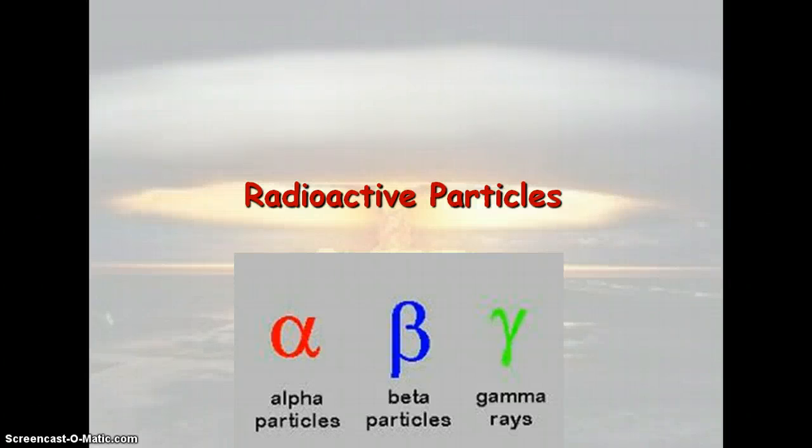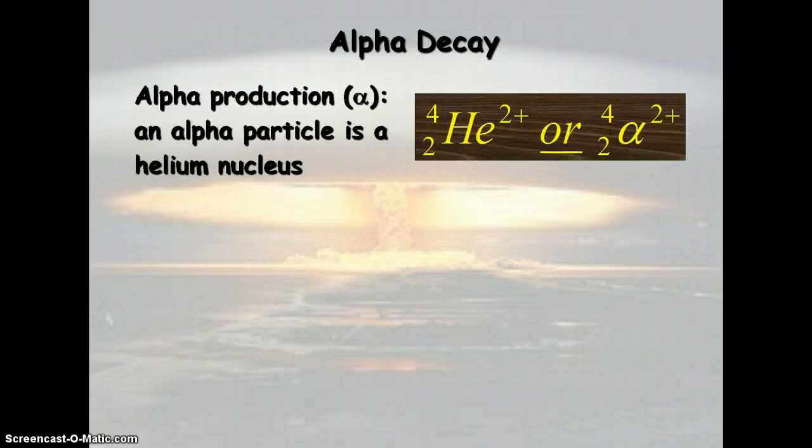In this podcast, we're going to look a little bit more in depth at the radioactive particles involved in nuclear reactions. All right, the alpha particle is one. It occurs in what we call alpha decay. Alpha is this little funny looking sideways fish looking symbol. Basically, it's the equivalent of a helium nucleus.